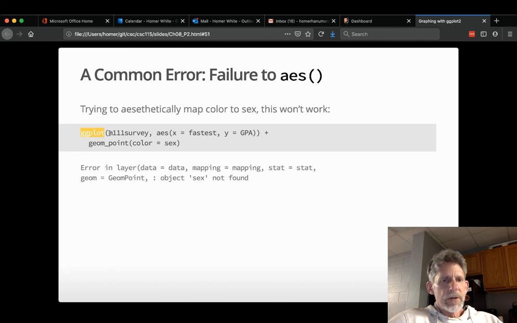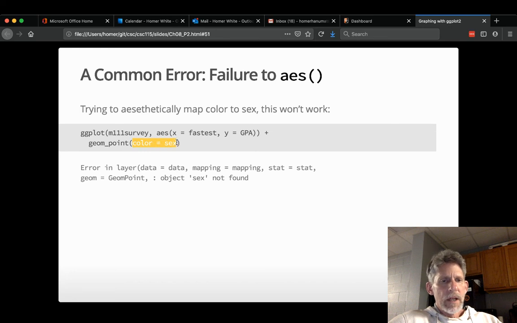So here we are trying to make that scatter plot of Facets versus GPA, where we would like to break down color, we would like to aesthetically map color to sex. And so we say geom point, and we say color equals sex. And we run this, and we get this error. Error in blah, blah, blah, technical. Object sex not found. What happened here?